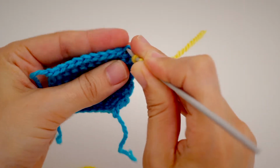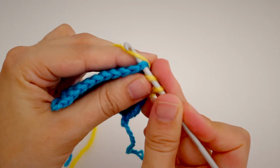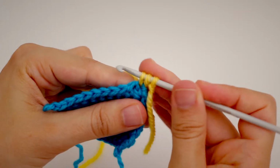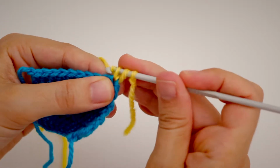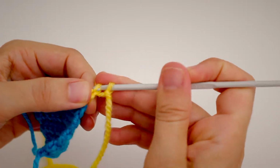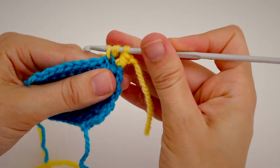Insert the hook into the first stitch. Yarn over and pull up a loop. Yarn over, pull through 2 loops on the hook. Yarn over and pull through the 2 remaining loops. Work the remaining stitches as usual.